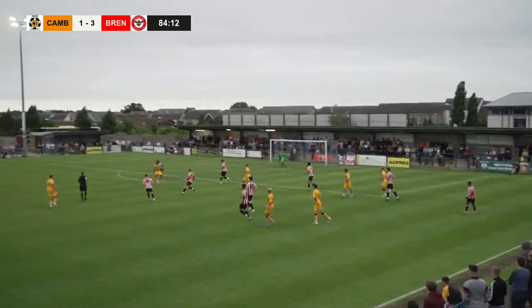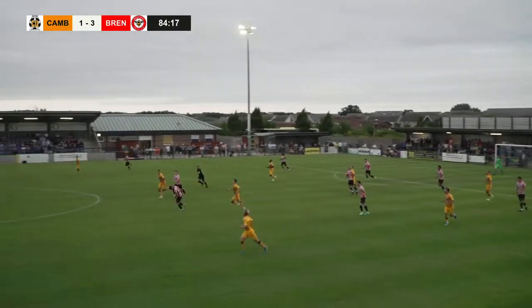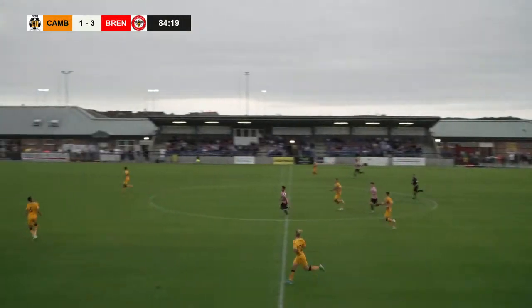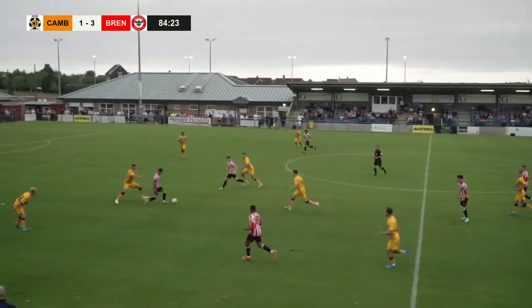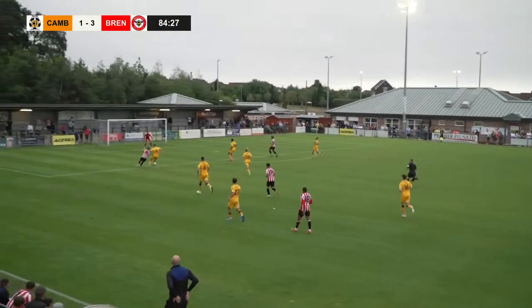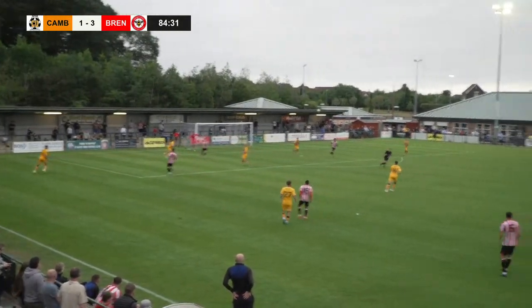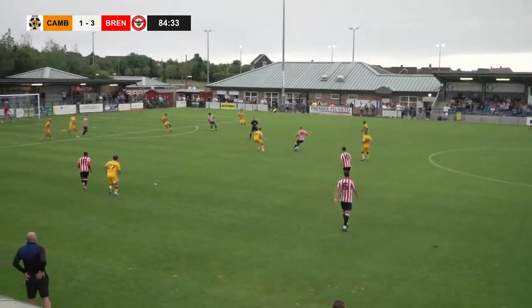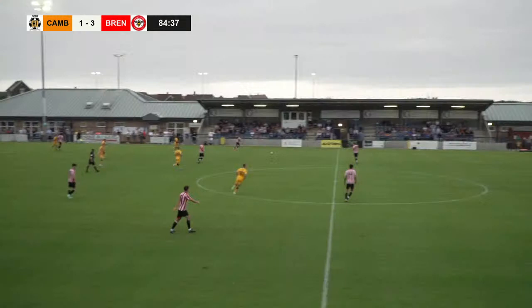Bennett now on this right hand side, he looks to cross. Hercules just stoops to head that and Dom Jefferies collects, but he just hoofs it upfield and Brentford look just to get a bit of a better field position. Alex Gilbert heads forward. It's a good play. Charles looks to Ryan Trevitt. Ryan Trevitt's battling along there. Paul Digby, I think it is. Really good battling there from Ryan Trevitt. Dom Jefferies collects the goalkeeper's kick. Looks wide to Raynell Hercules.